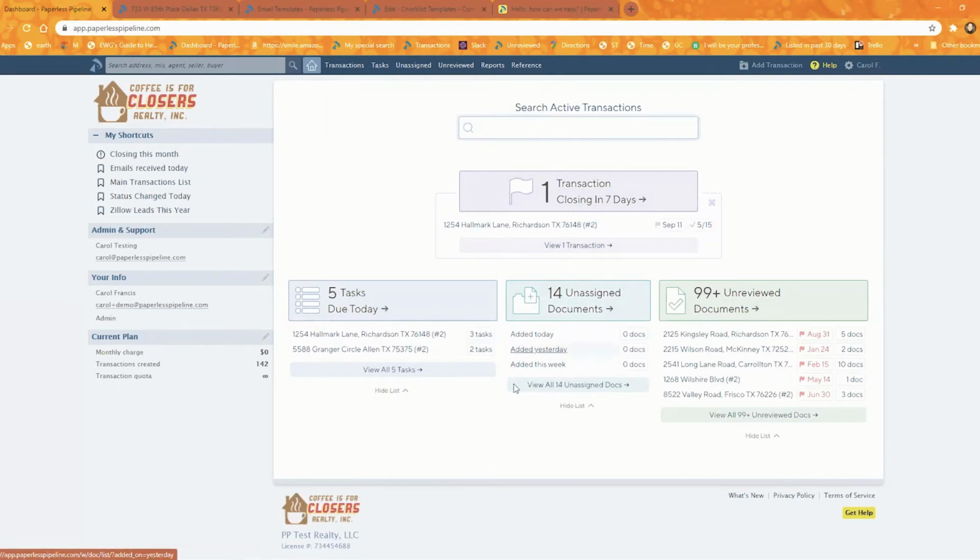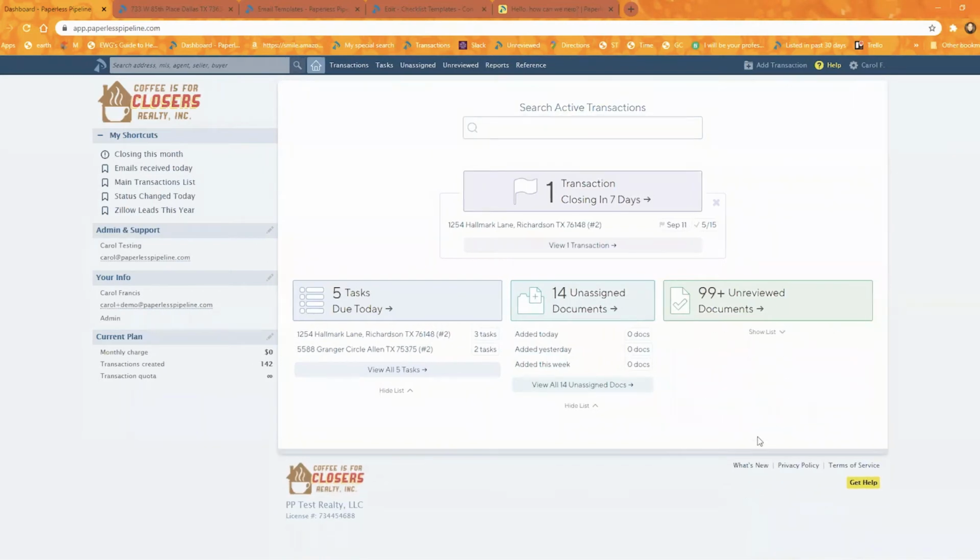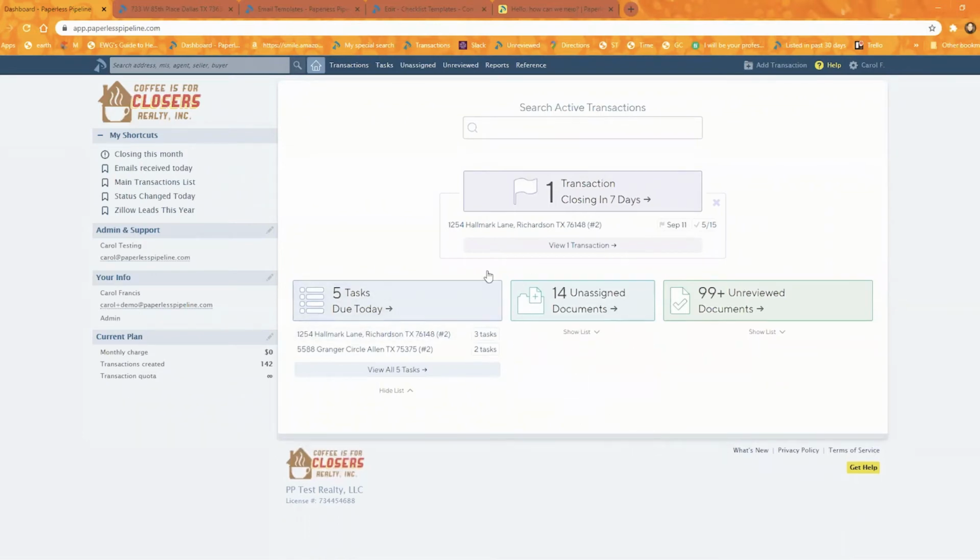So determine what your workflow is. Make sure that section is expanded so you can see it all the time. If it's one that you're not interested in, maybe I don't review docs, so I can hide this list. That makes less clutter for me, right? Or maybe I'm only focusing on tasks, so I'll hide this one as well. So use your homepage to your advantage to drive you where you need to go. Okay.